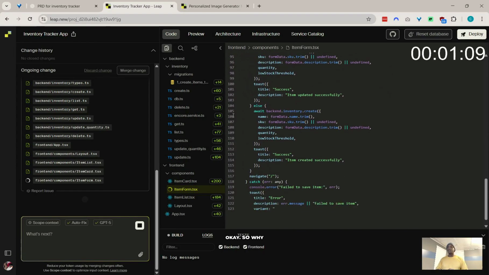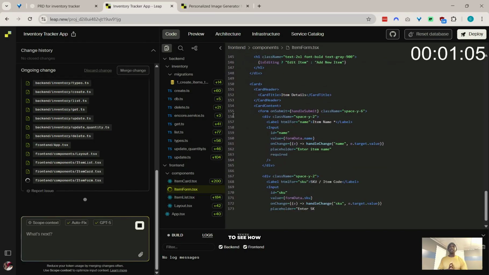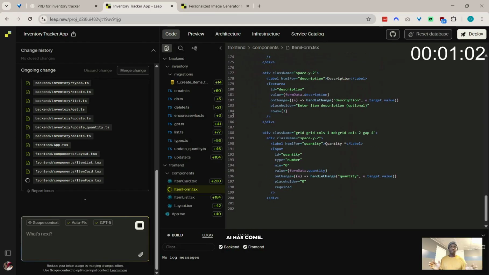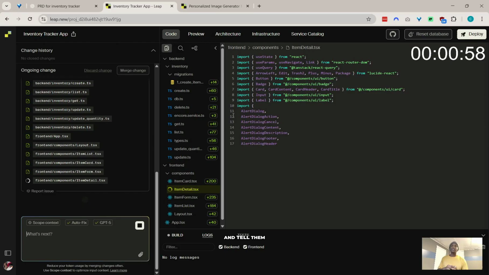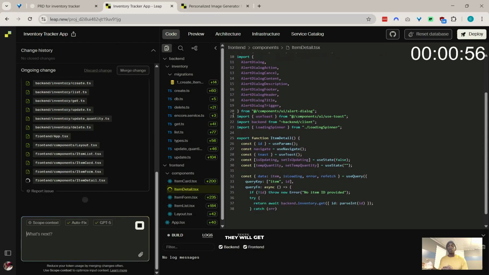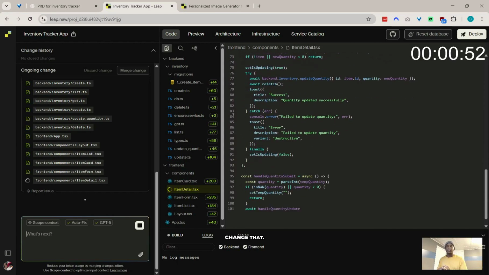Okay, so why am I making this? I'm making this because number one, I want people to see how far AI has come. Gone are the days when you need to hire somebody and tell them a whole bunch of things that they will get wrong, and then you have to keep spending money for them to change this or change that.